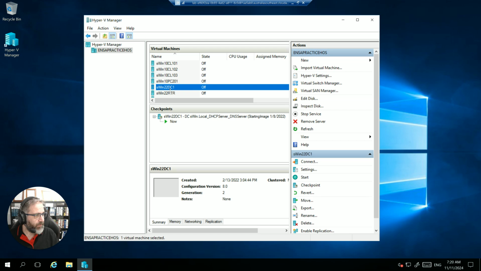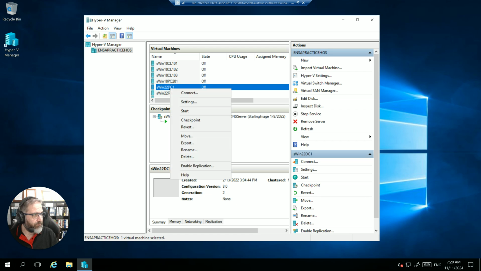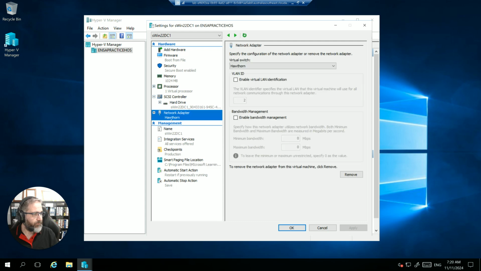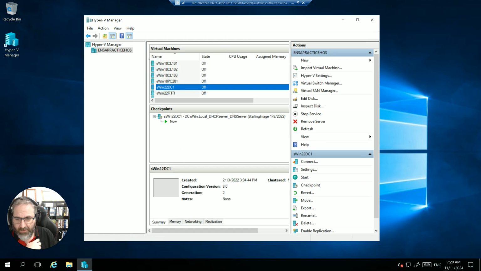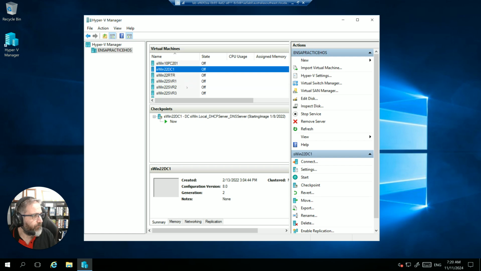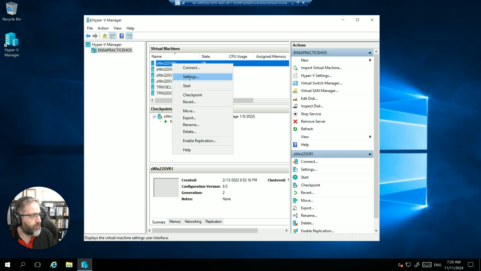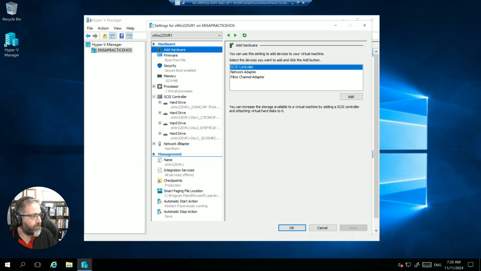Let me just double check that these are all in the Hawthorne network. So if I right click settings, Hawthorne, you can see there. Also, if we go back, cancel, the other virtual machines we're working with are going to be server 1, up here, that needs to be in the Hawthorne network.